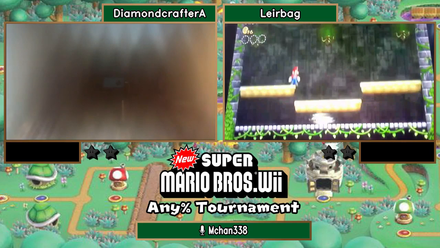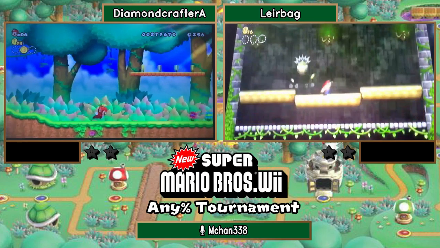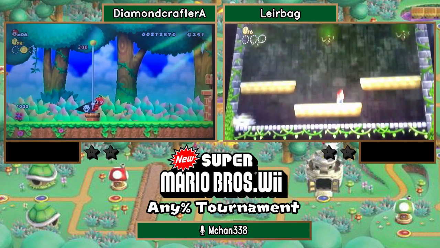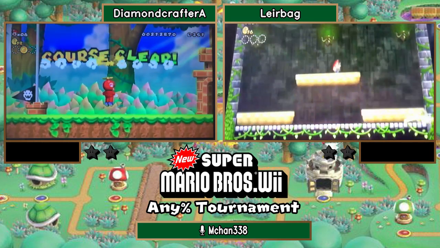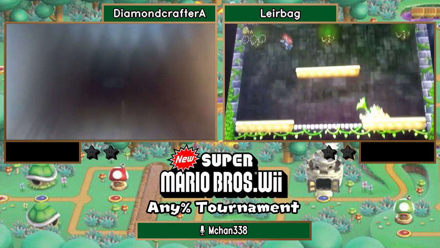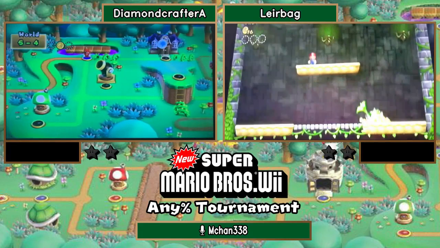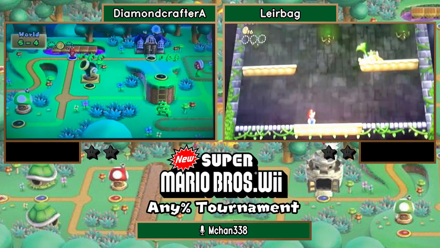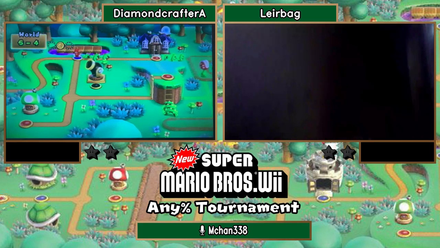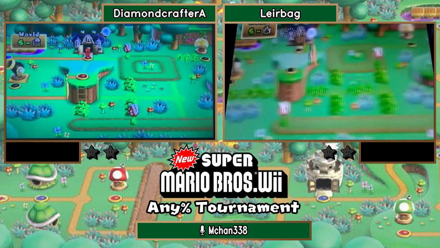So very clean 5-4 skip for DCA. It's a very difficult strat. A little bit of trouble for Gabby on the other hand, but he should have no problem here as long as okay, there we go. So what's difficult about 5-4 skip is that it's usually the beginning part. The beginning part is usually the hardest part because the first 2 jumps that he makes there have to be high enough so that he makes it on the ledge and low enough so that he doesn't get hit by the enemies.